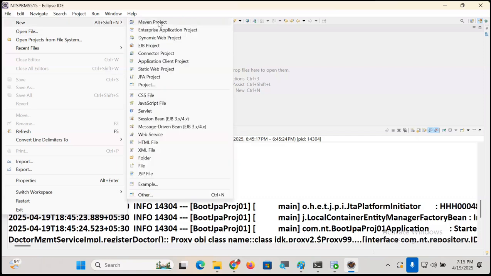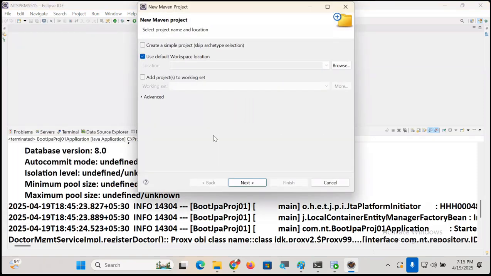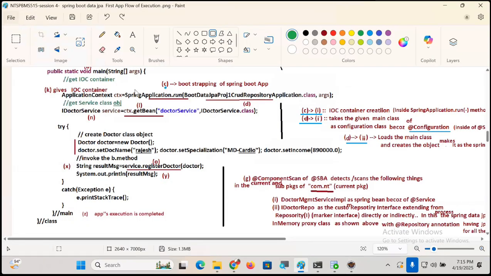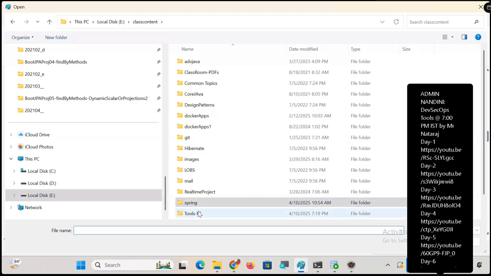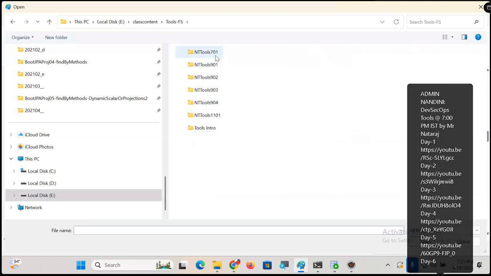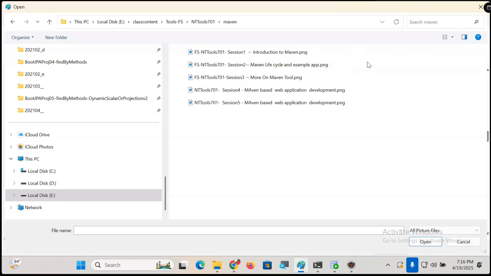File, new, Maven project. All the steps are there clearly one by one, guys. File open. What's your batch code? 701. Next, Maven. Session 5. Both are the same, it seems.